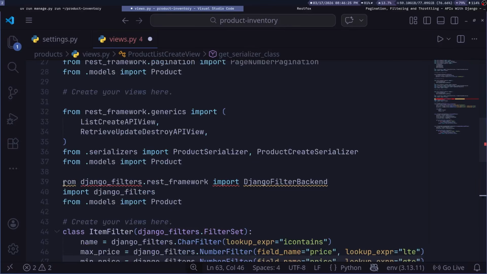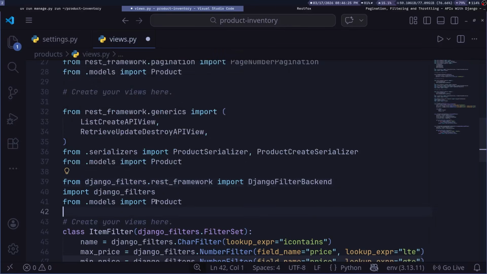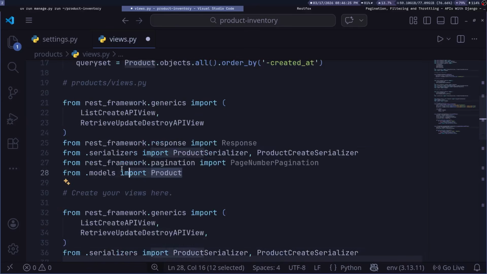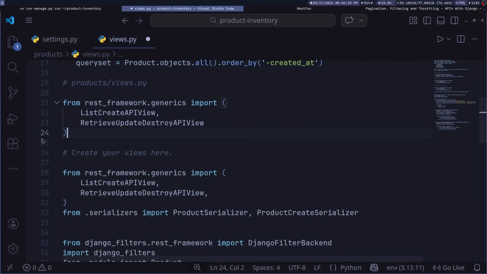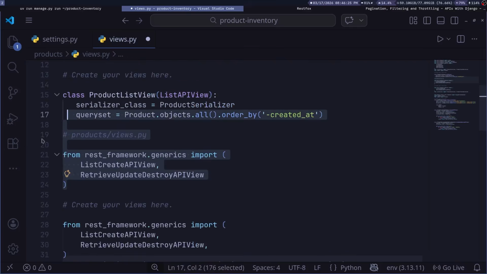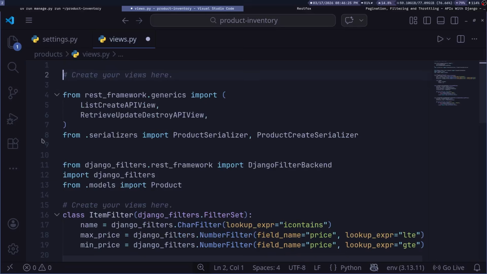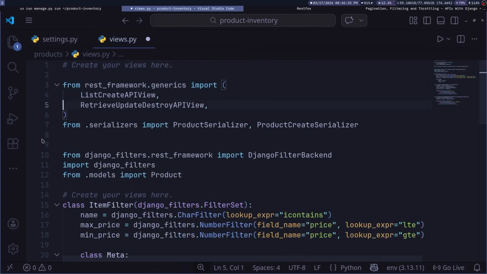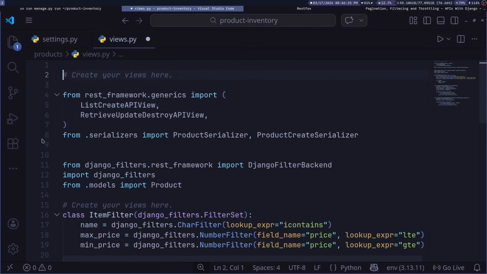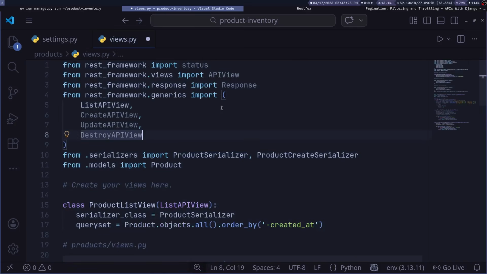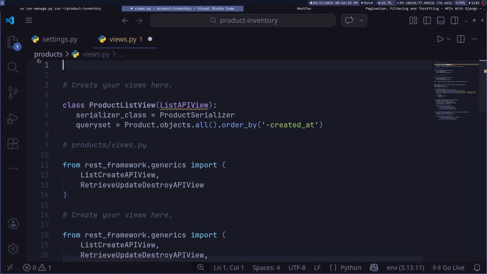So I'm going to get rid of some of the things I have here. I'll say from rest_framework import that. From models import products. I'll import our serializers. And then I'll go ahead and remove what we have at the top right here. So this will be our file. Hoping that I do not have anything that's not defined. Let me see. I think everything is fine. So let me get rid of all of these.